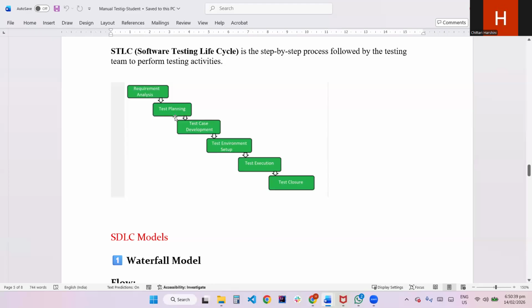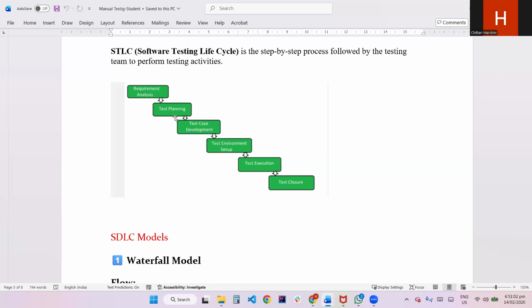That means, see, there is a login functionality. This login functionality is one requirement. For this requirement, I'll write 4 test cases. Valid username and password, this is one test case. Valid username and invalid password, this is the second test case.